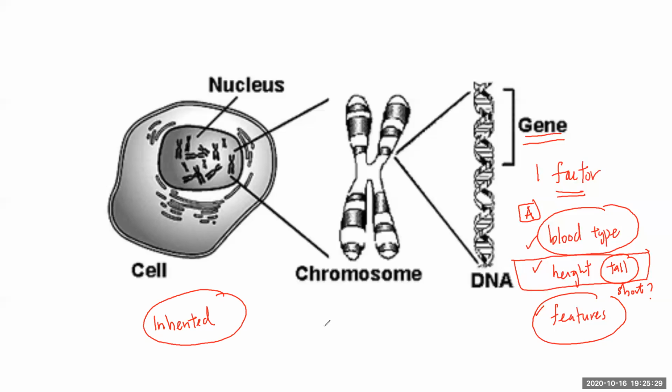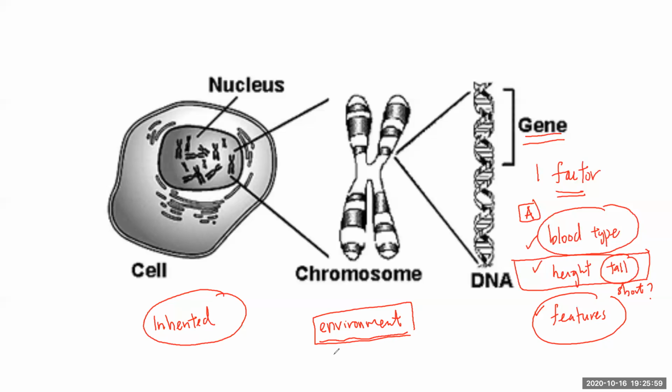However, some are influenced by our environment. For example, eating certain kinds of food makes us tall or short or fat or thin. Being in a certain environment makes us learn different languages. So, things like languages and the ability to play a musical instrument are not inherited, but environmental.